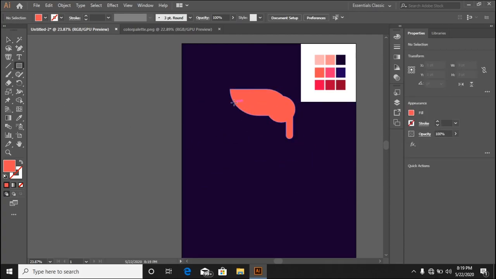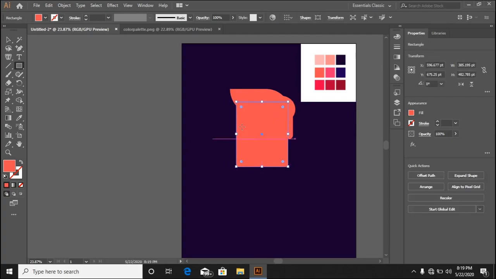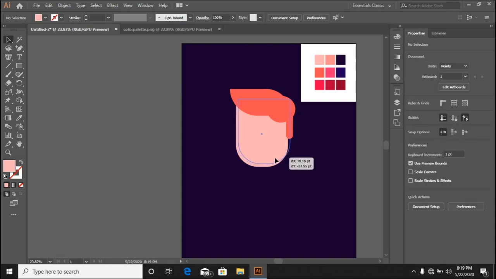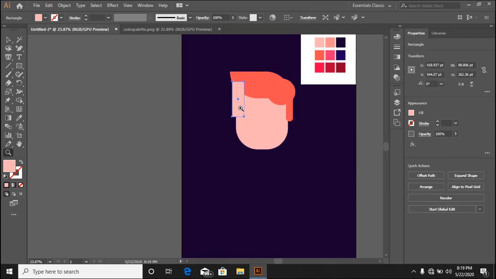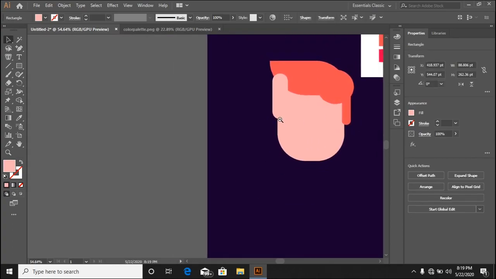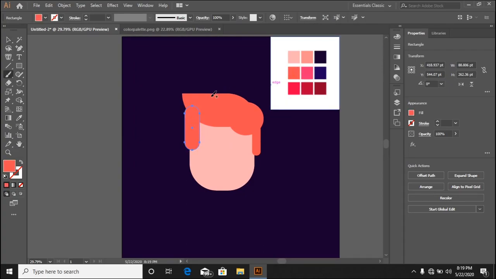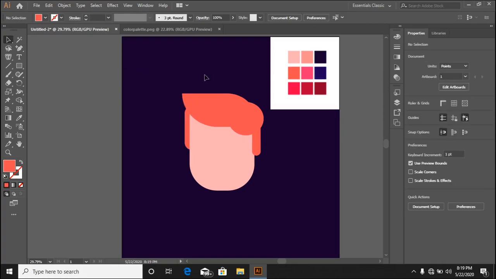So let's draw the head. Again, select the rectangle tool and make a shape like this. Color it with the eyedropper tool, mold it. To send the head behind the hair, click on the shape and press Ctrl+Left square bracket a few times. There we go. Now let's draw some side hair at the left. Draw it like this, zoom in and curve it. Again, color it, and then press Ctrl+Left square bracket a few times. Press them until it goes to the background.